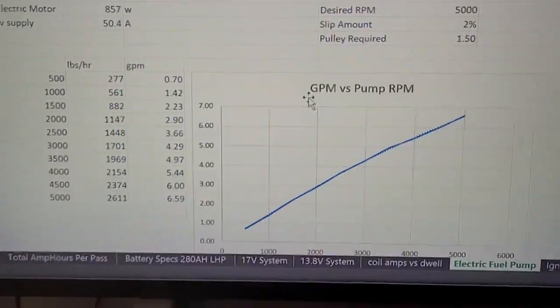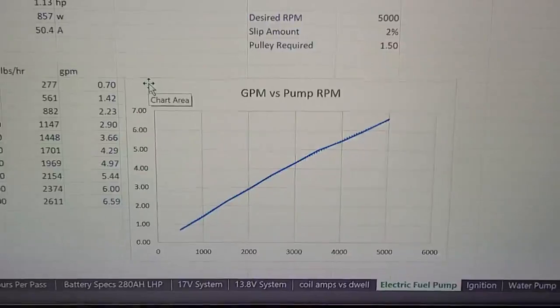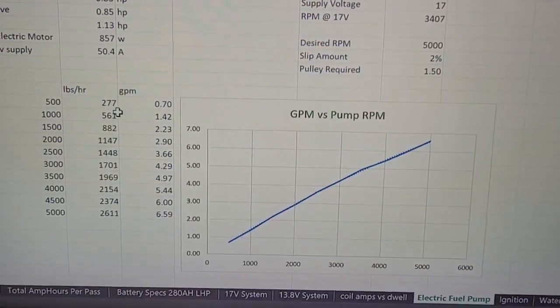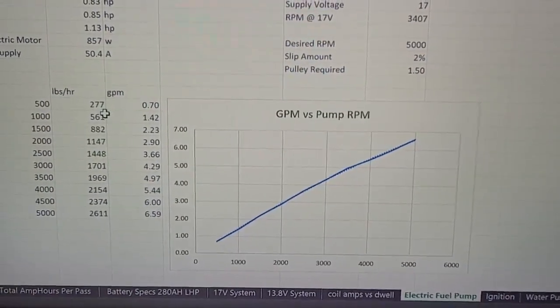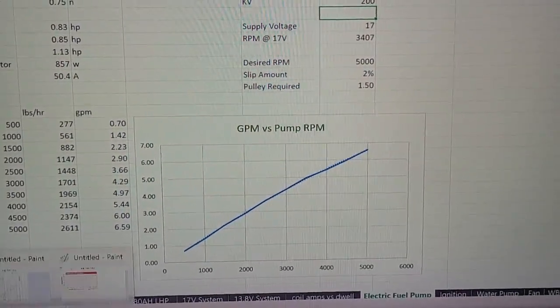Okay, so we know that, and that's to get the maximum fuel flow, but the question was how much fuel flow, because on their website their pump is in pounds per hour instead of gallons per minute. So I wanted to convert it. So actually, let me show you. I should still have this picture open.